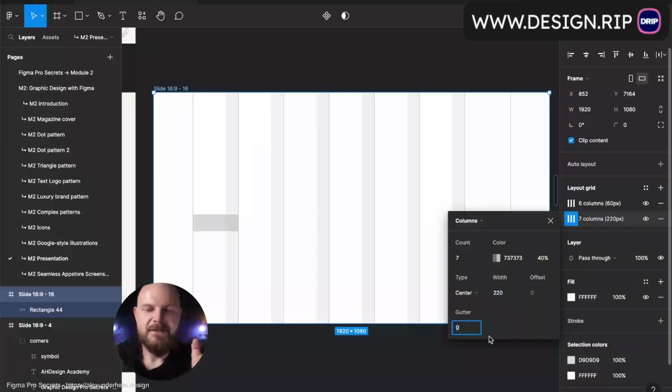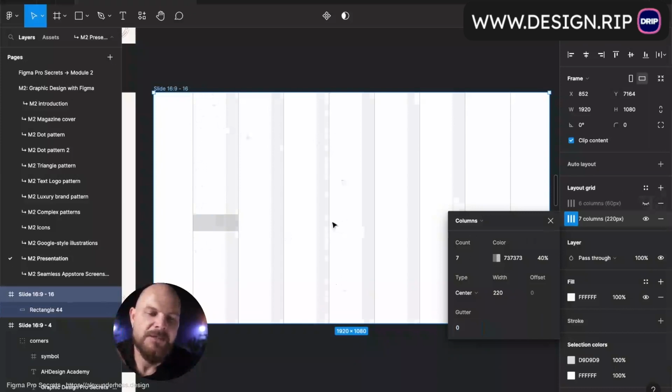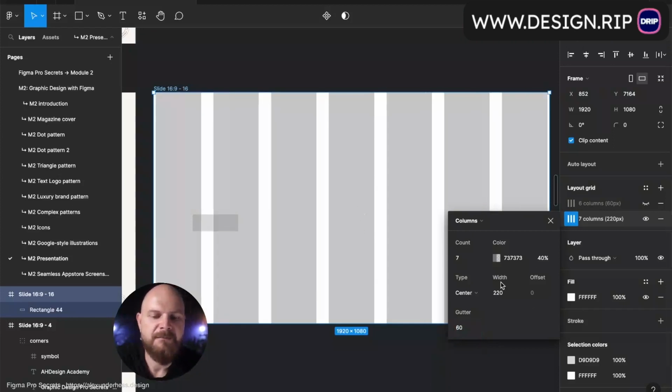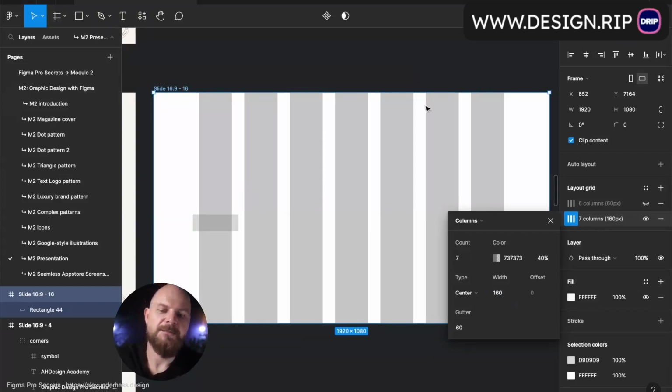Why is gutter 0? Gutter 0 allows me to create just lines here. If I switch it off, you see it's lines. If I create a gutter like 20, then I have this type of grid. And I could have it here like that, 60, and because it's 60, 220 minus 60, 160.